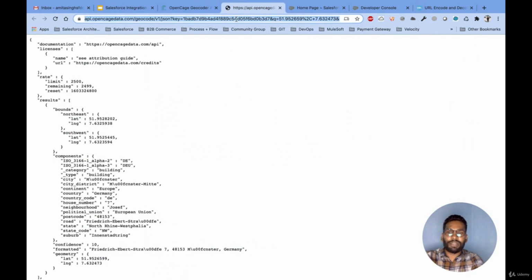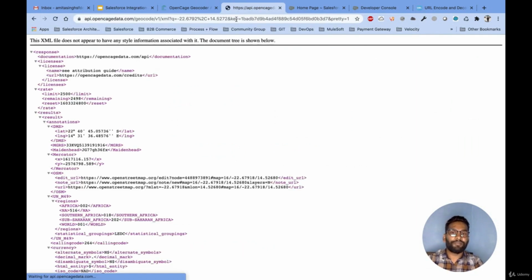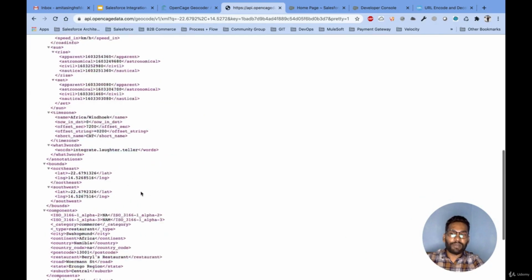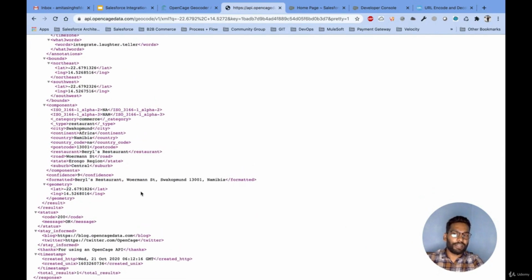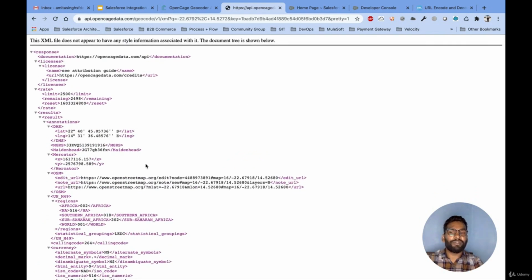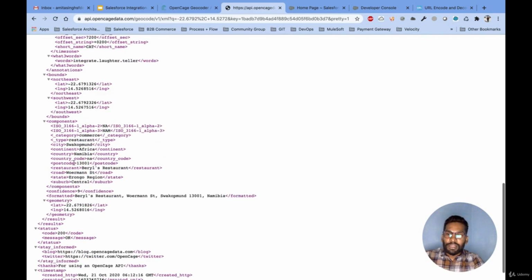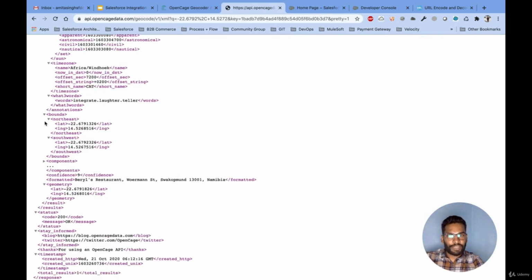Okay, so this is our request that we earlier made. Now we are going to make a new request here. So you can see here we have got XML data, right? And what we actually need from this, you can see that we have multiple pieces of information that we are getting from the system. But what we actually need, by which we can say this is our address or this is our latitude and longitude. So here is the component that we actually need.